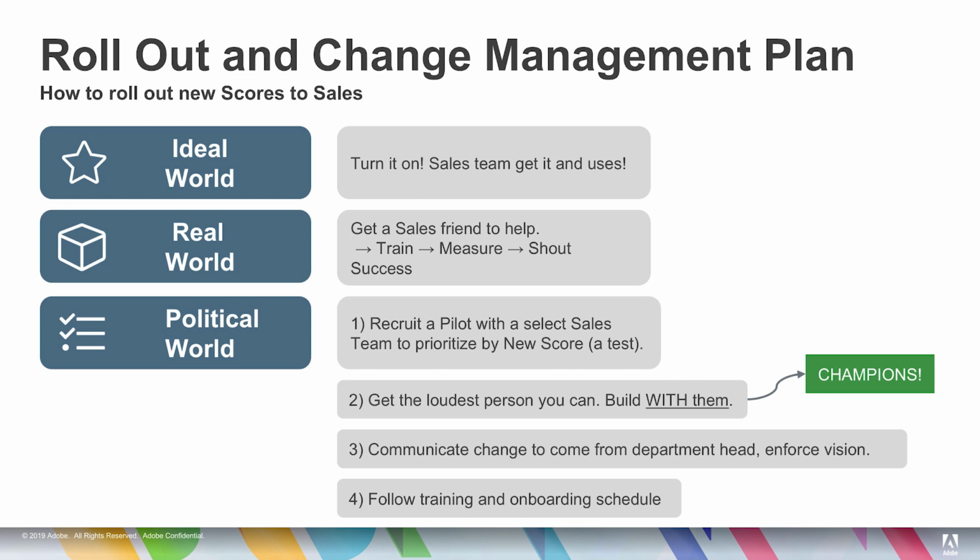I'd like to say, and I have it on the screen here, in an ideal world, you turn it on, it works, sales loves it, marketing uses it, it's auto-updated in every report everywhere, in lifecycle processing, and it all works. Never works. Real world. Real world is kind of in the small organizations, or the small to mid, where you have, I'd say, less friction for change management. And in this world, I would recommend, get an individual plant in your sales department who can be your friend and your best friend.